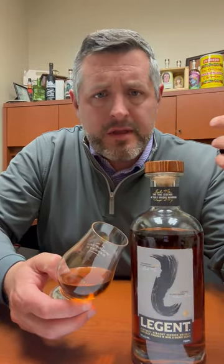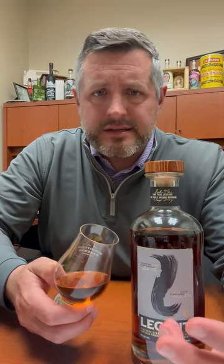On the palate there's some warming citrus, there's a candied orange peel note, pretty typical of Jim Beam. There's some red fruit, there's a dash of oak, and it kind of finishes spicy. This is an elegant whiskey that really has a lot of perfumed oak, orchard fruit, and that candied orange peel note. Really elegant, really nice. Cheers.